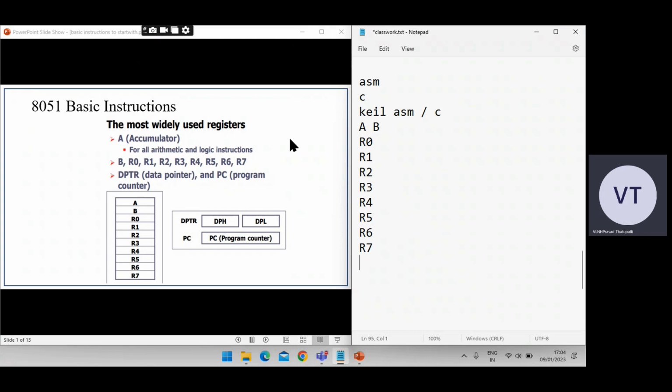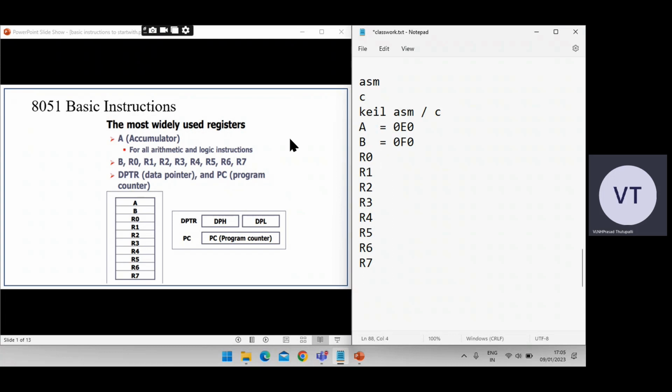You can refer to the accumulator with its name, like A, or else with its address 0E0. 0E0 is the address of the accumulator, and 0F0 is the address of the B register.